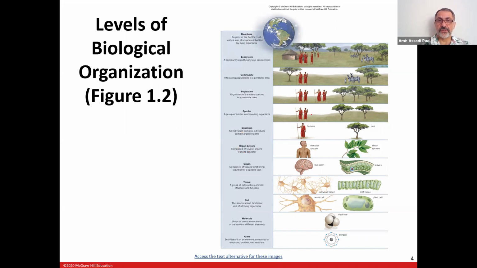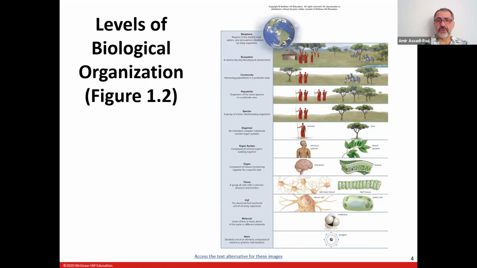An organism: you have a species, and they can breed among themselves and have offspring. And then you have a population of the same species. Community is the interaction of this species with the environment, and ecosystem is the interaction of the community with the physical environment. I'm sorry, I got them mixed up. A population in a particular area is a community, and then ecosystem is the physical environment, and then the biosphere is Mother Earth. It's called the biosphere.